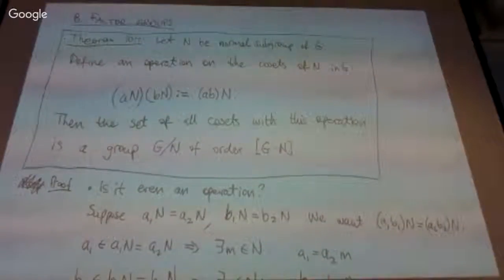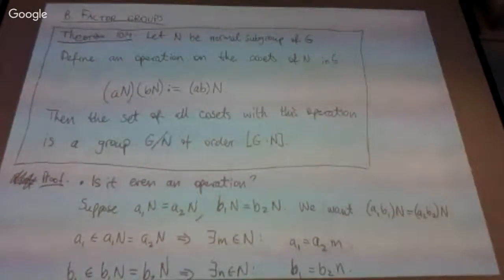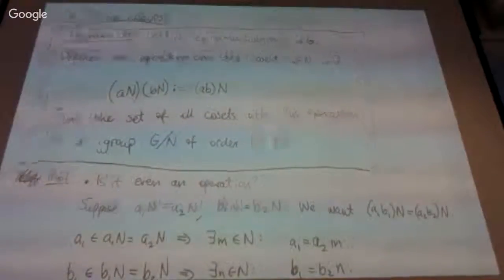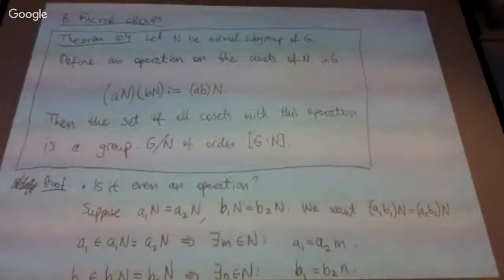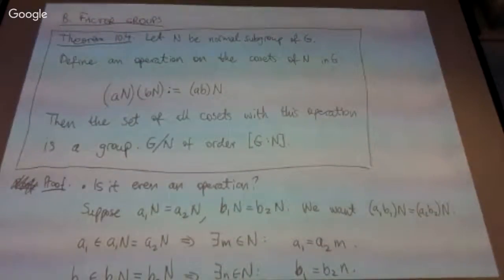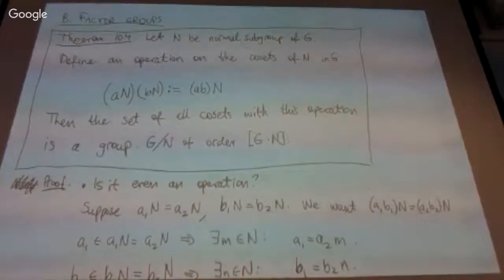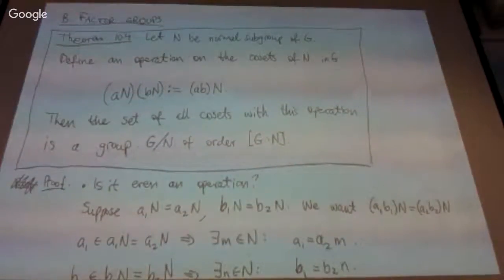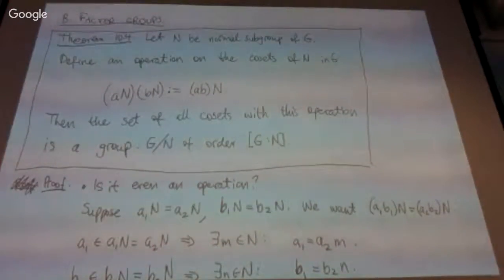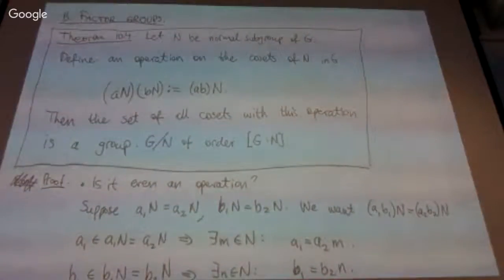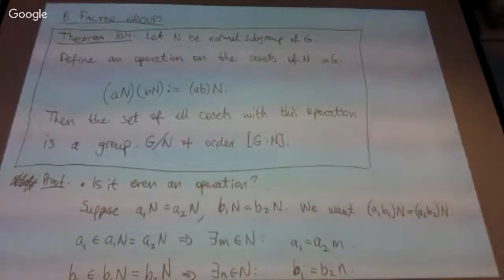Right, so factor groups. That's what we were doing. Remember, we said the normal subgroup is a subgroup for which both the left cosets and the right cosets are the same, and then we had the equivalent condition, so it's closed under conjugation, whatever conjugation is, we'll come to that later.